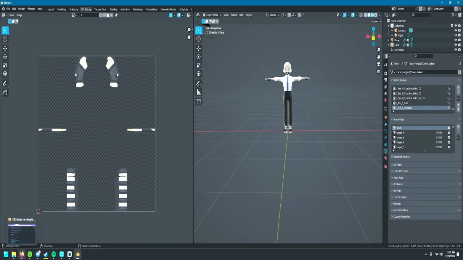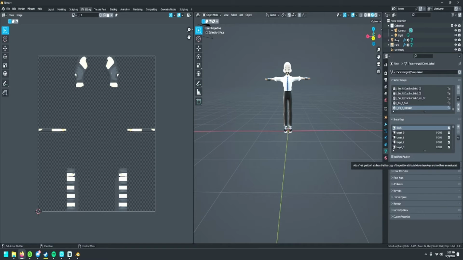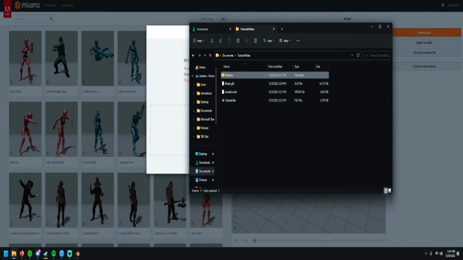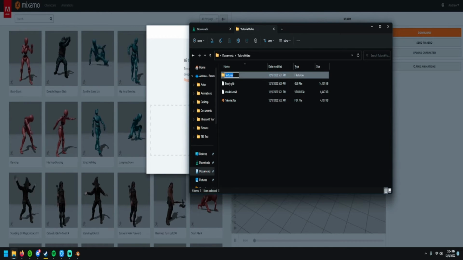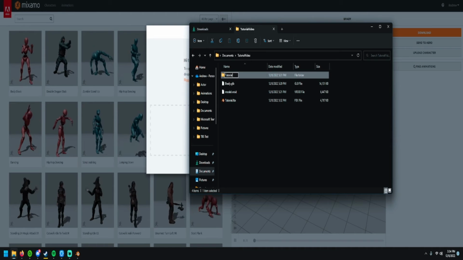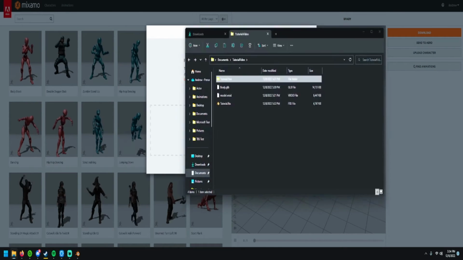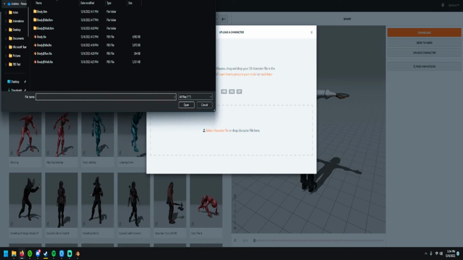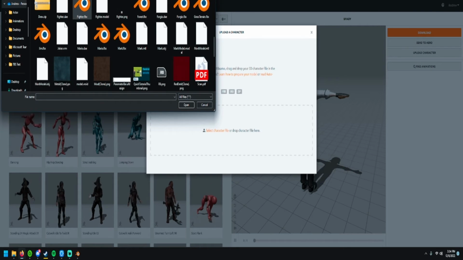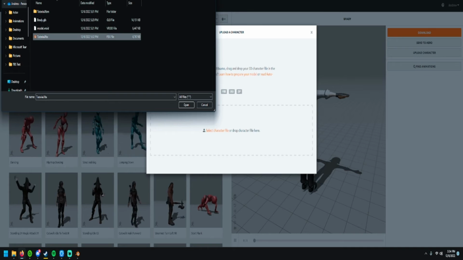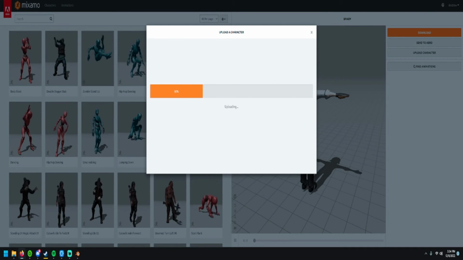So now we need to go into Mitsumo, and I'll go ahead and show you that real quick. Let me pop it up for you. Okay, so it looks like it didn't save the textures, so all you need to do is go right here and name this the FBX you just saved it to, so it'd be like tutorial.fbm, and that will import the textures through Mitsumo. So you go to select character file, we'll go to documents, and it was under video, and then tutorial FBX, and it should upload our textures as well.